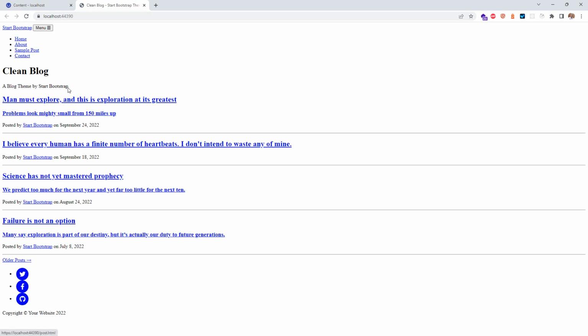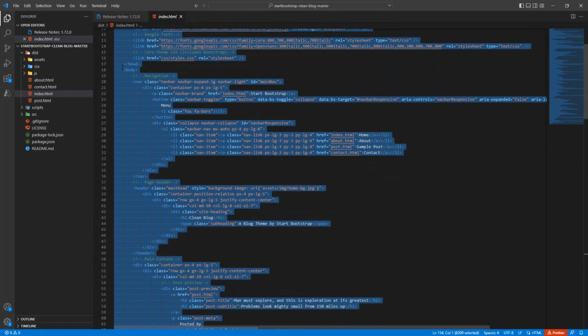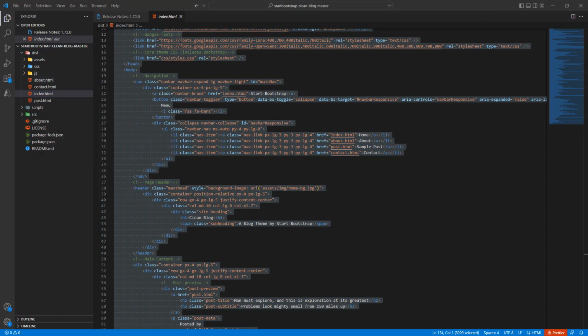It's working, but that's not everything we need. We are missing the JavaScript files and the assets files from the main project. So let's close this one and go to our root, where we downloaded that project before. We need these three files. Let's reveal this one.